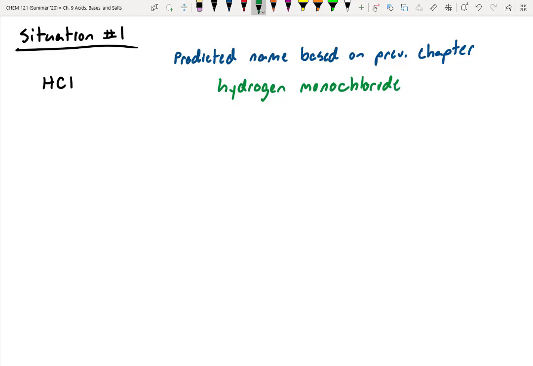And then we would say hydrogen monochloride. So this is what I taught you in the previous chapter. It's not quite right for acids. So let me show you what we're going to do. First, we're going to switch this to hydro. We'll just make a note here that we're going to switch hydrogen to hydro. Hydro is just code for hydrogen in chemistry. And then next, we're going to eliminate both the space and the mono prefix. So no prefixes for this.